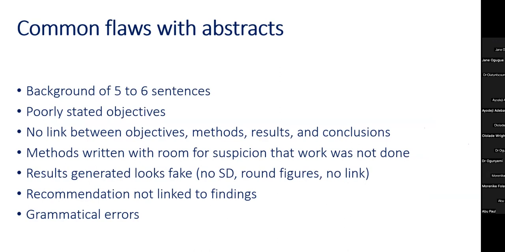Once the objective is poorly stated and you cannot link it, then it's almost gone. It's almost like gone because the methodology, you're going to lose your 3 marks. And this is where native intelligence matters. Every single person that reviews abstracts as of today is a human being. They're not AI. They're not robots. And therefore, they have emotions running through them.